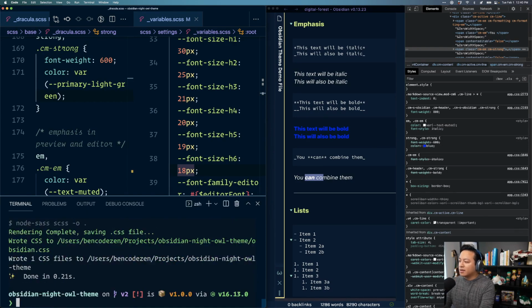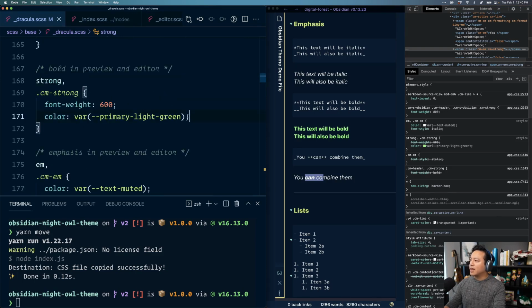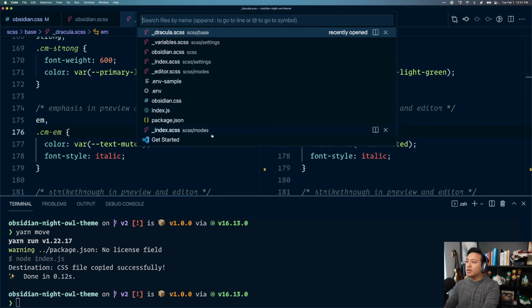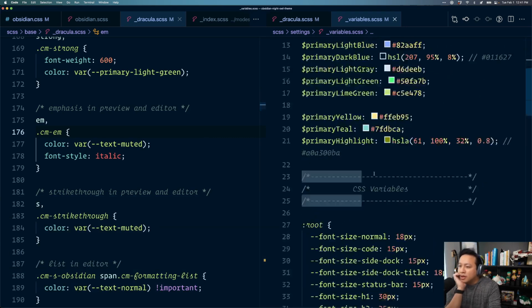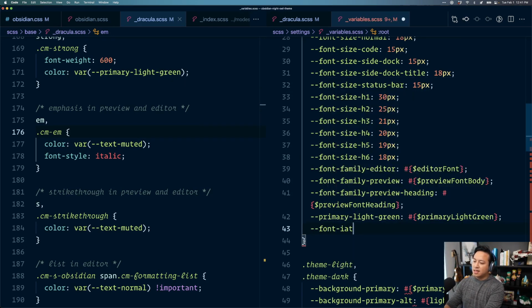So now if I go ahead, again, I could totally watch the file and move them over automatically, but again, we are just hacking some things together right now. Okay, great. I like CSS colors here rather than them being put in as hard-coded values. And actually, I think part of my refactoring I'm doing right now is going to make it easier for us to do the change I want to do in a little bit, which I'll explain then. Okay, so text muted is the thing I don't like, actually. So instead of text muted, inside of our variables file, we're going to create a CSS variable for italic color. So I'll say font italic color. And this one will be primary. Yeah, I can't wait to refactor this, honestly.